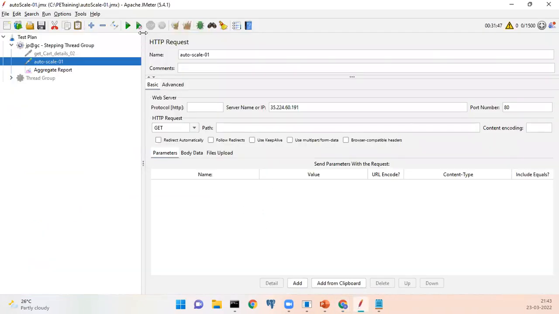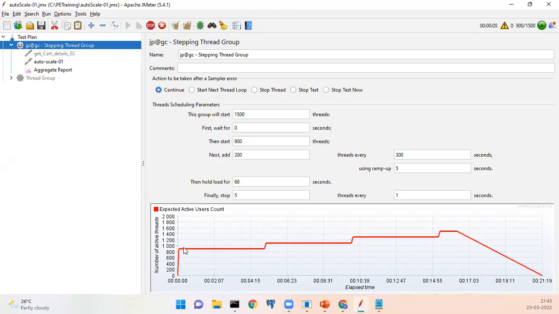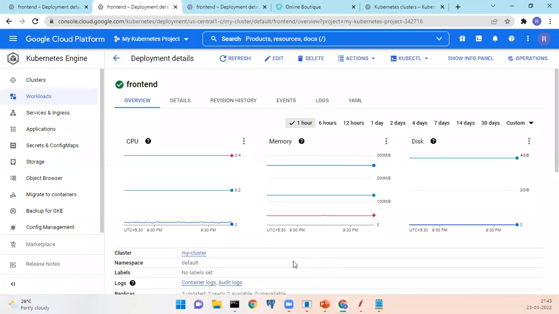Yeah, so let us start the load. Here we are generating load in an incremental fashion. It will start with 900 users, and after that we keep adding 200 users, again 200 users, again 200 users, and that's how it goes. The reason we are generating incremental load is that we are trying to map how an increase in user load will impact the front end microservice, this particular microservice. That is the objective of generating incremental load on the application.